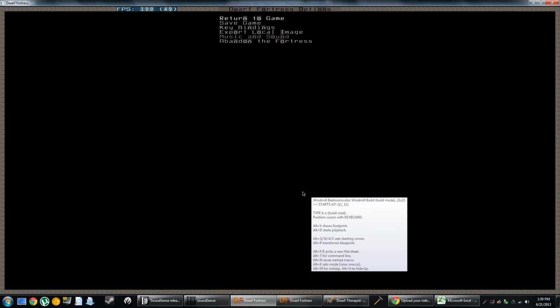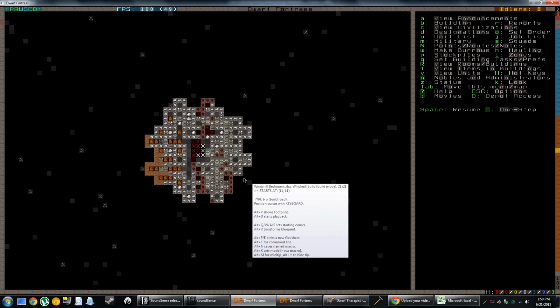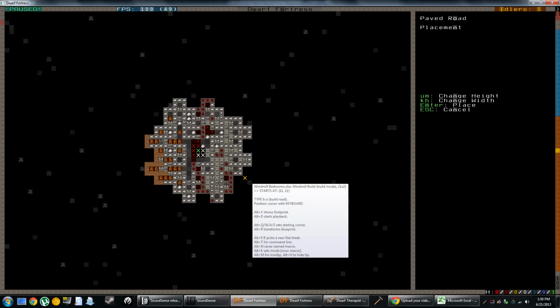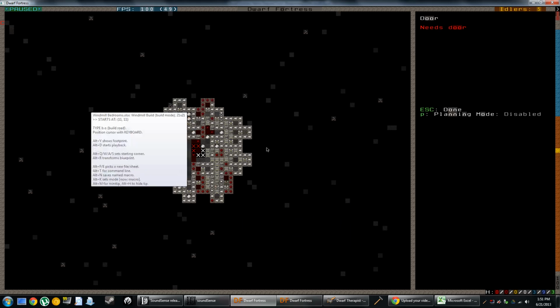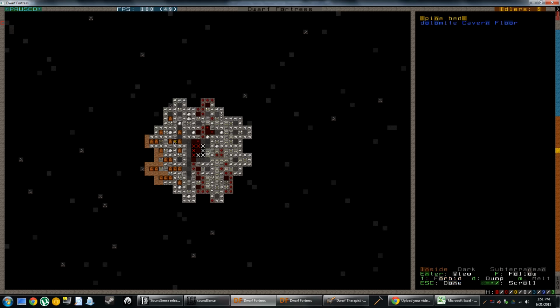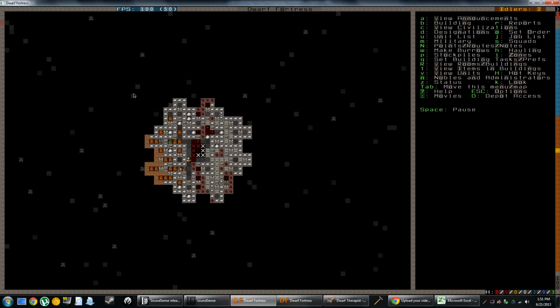What just happened? V-O. Alt-V. Here's my footprint. Yep. That looks fine. Alt-D. Sweet. I hate planning mode. I hate it. I hate it. I thought I had turned it off. Okay. Well, all this stuff is slated for removal now.